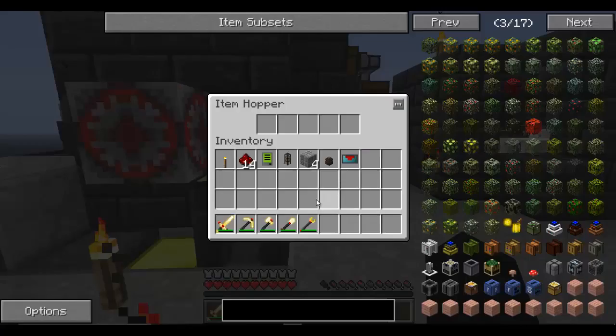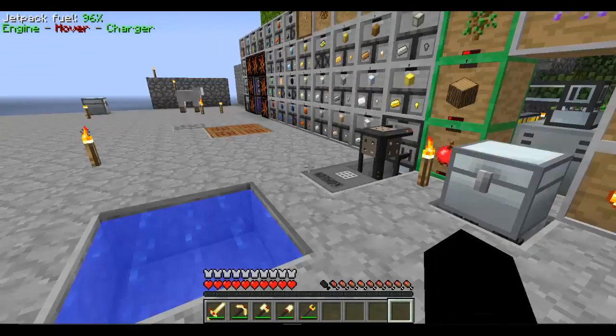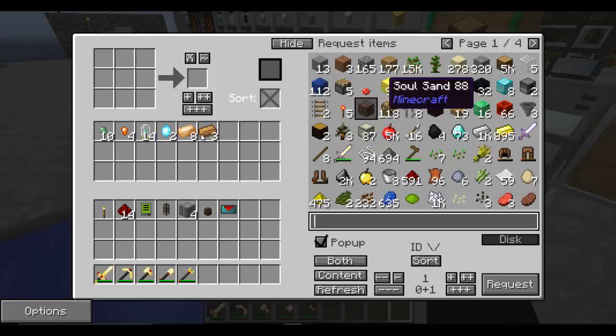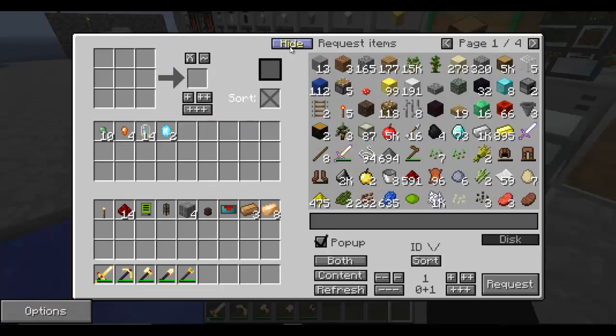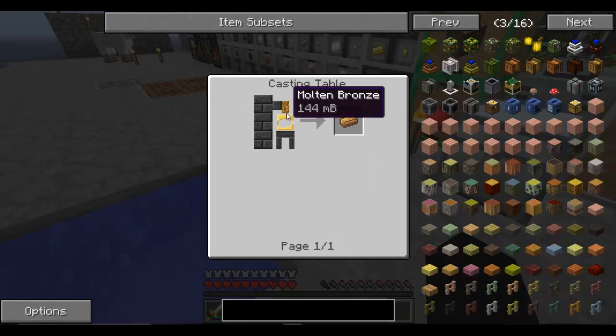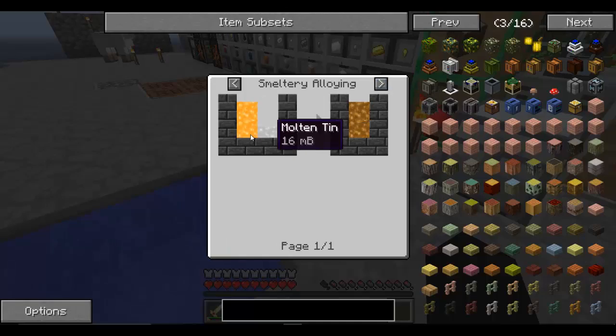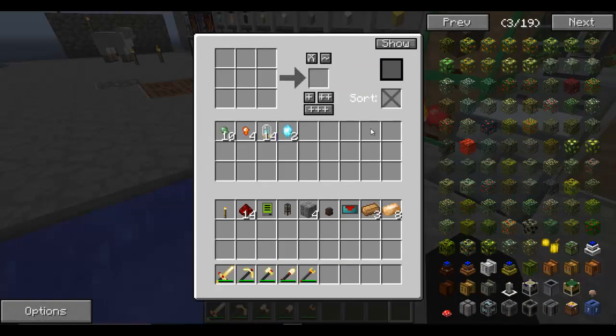So let's put all this bronze. What the hell? Where did my bronze go? Here it is. Okay, let's see how we make bronze. Pretty sure it's copper. What? Here it is. Copper and tin. So 3 copper, 1 tin.